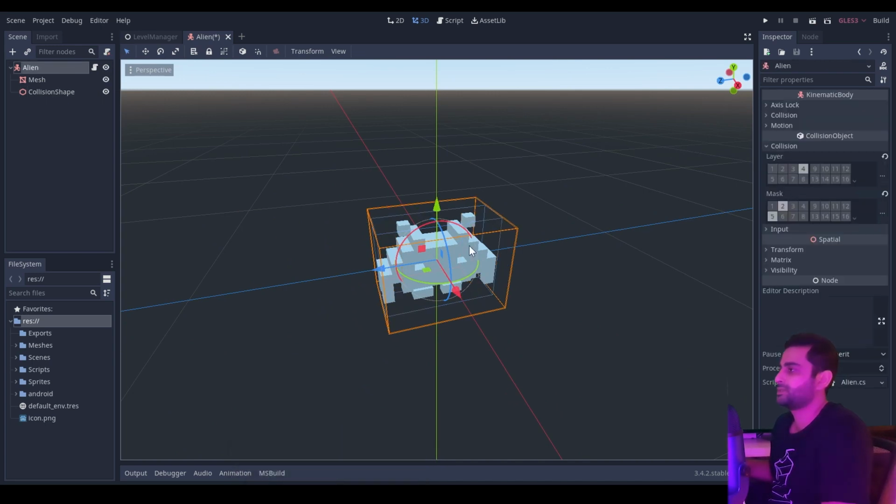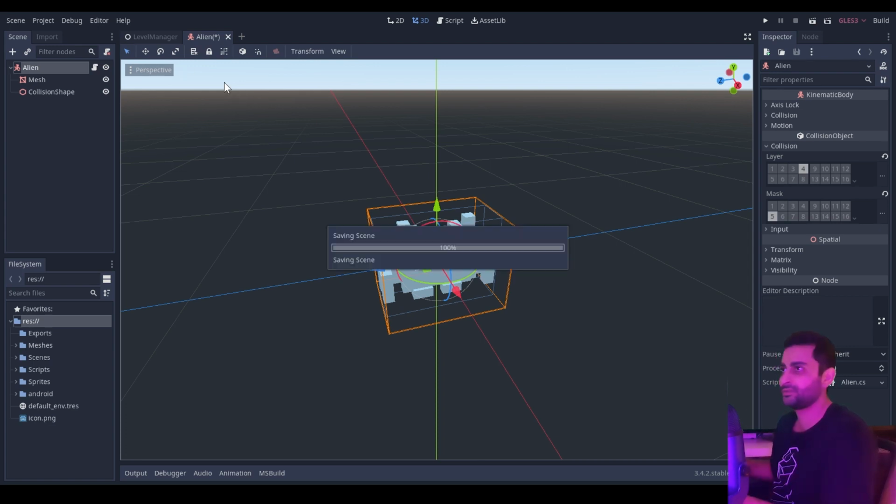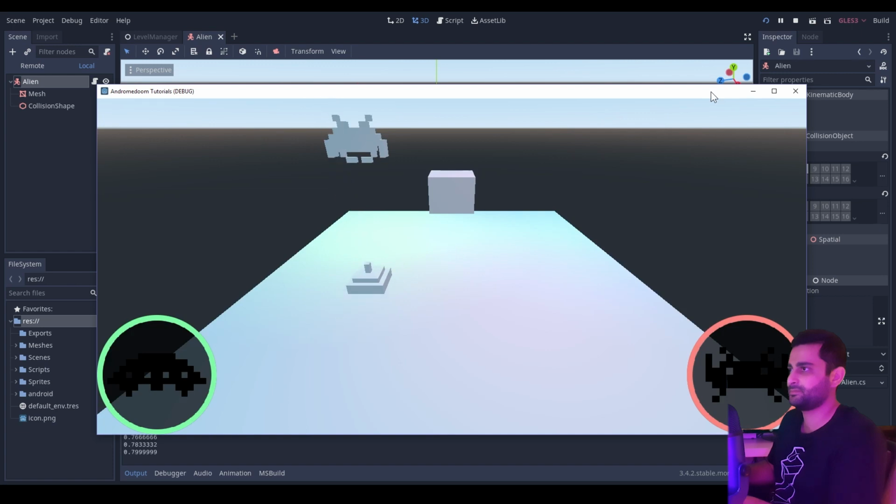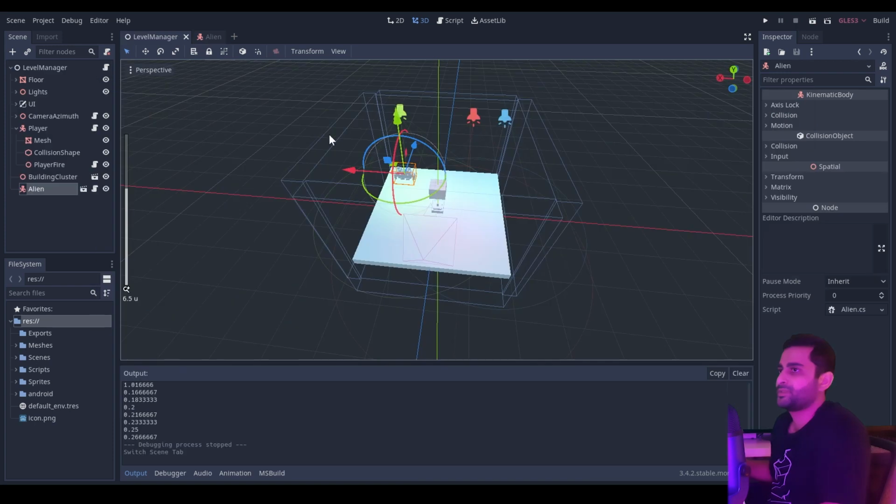Now, this collision object, that is the kinematic body, is on the alien layer, and for its mask, what we want it to collide with, we're going to deselect projectiles and player. That's because the projectiles themselves are responsible for colliding with objects that are destructible and then calling their take damage functions. So as this object moves, it doesn't really care if it bumps into projectiles. The projectiles will take care of that for us. Let's verify this. Yep, it still works.